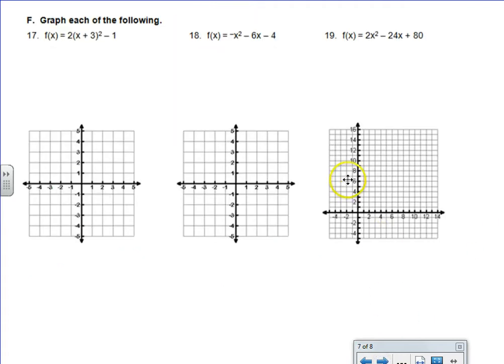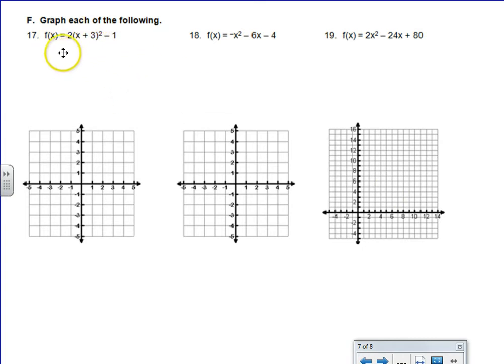Alright, moving on. They want us to graph. Now, I know you guys have beautiful $100 calculators that can do all this work for you, but the less you have to depend on your calculator, the more easily the math later on will come to you. So try to think about how you could come up with these answers without the technology.